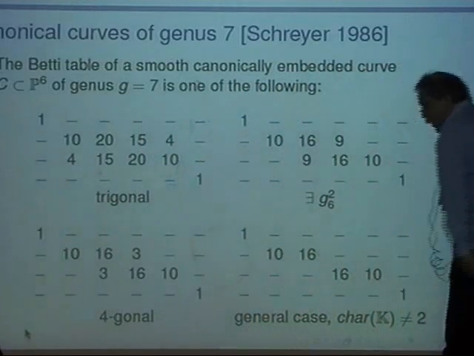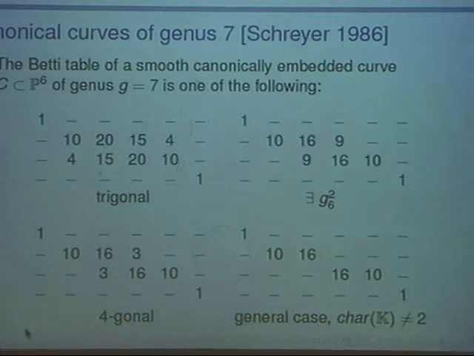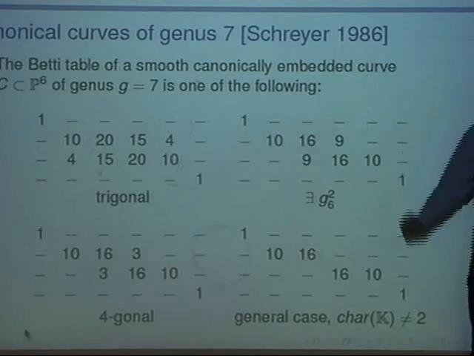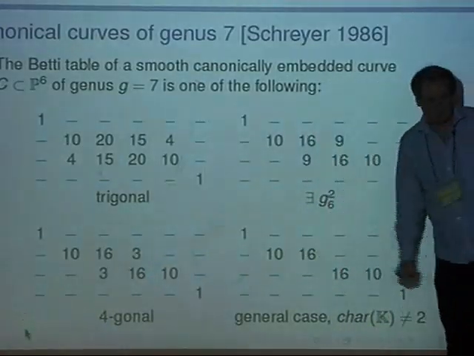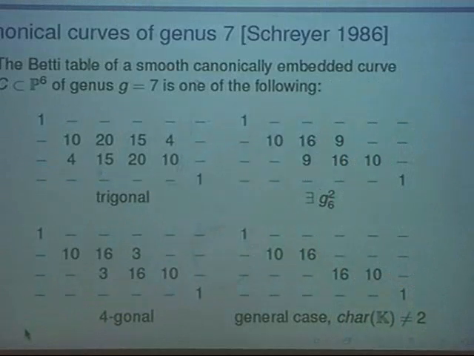If we have a g^2_6, which most of the time will be a plane curve, of degree 6, so it will be a birational map, then this model of degree 6 has arithmetic genus 10, so there should be 3 nodes. So projection from each of the nodes gives us a g^1_4, and 9 is 3 times 3. Of course, these g^1_4s can come together, and the story is more complicated like that. Anyway, we would love to know such a thing in general, but we are very far away from that.